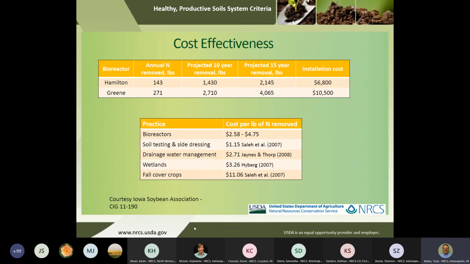And so one of the things I thought was interesting when I looked at this was the other values that you get from putting this practice in. If all they're looking at was the cost of nitrate removal, well, yeah, the fall cover crop doesn't look as good. But we also know that it reduces erosion. Well, what's that worth? So there's probably a need for a total cost benefit analysis on here, and I'm sure we'd have economists that would love to dig into that. But all these have different values, and we need to think about those.